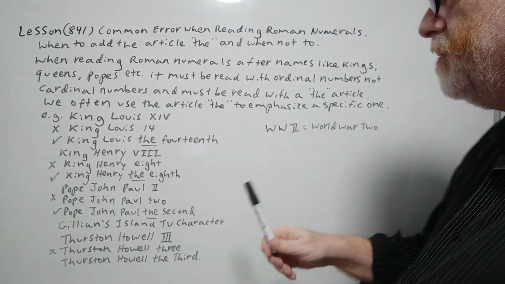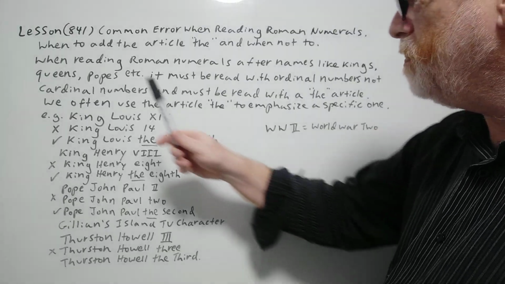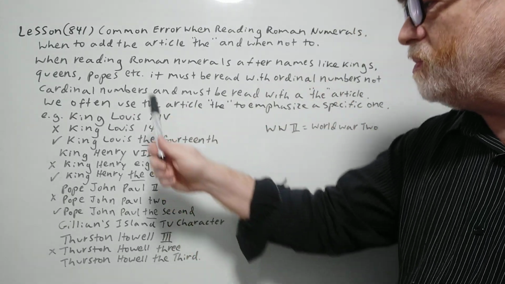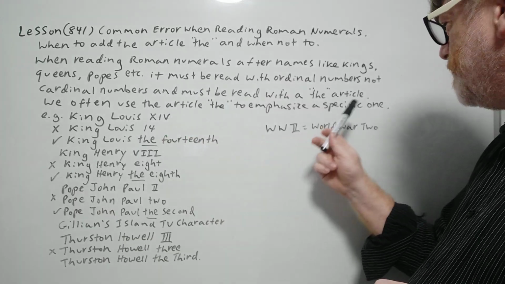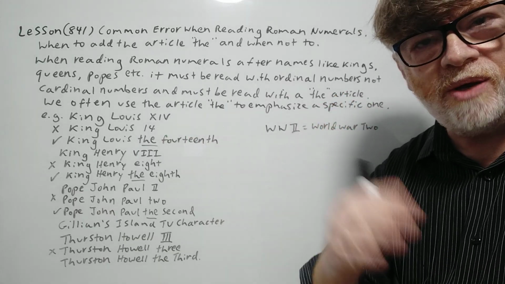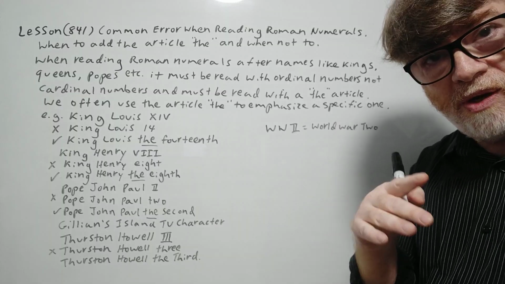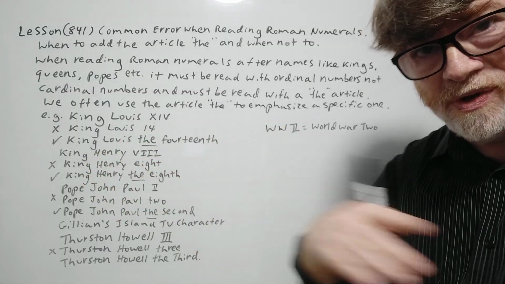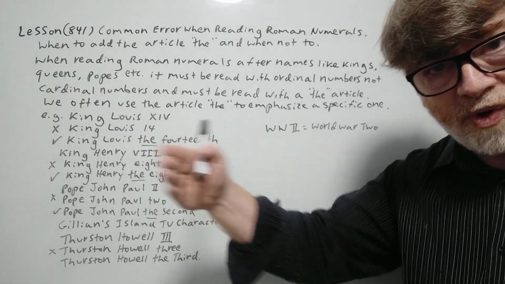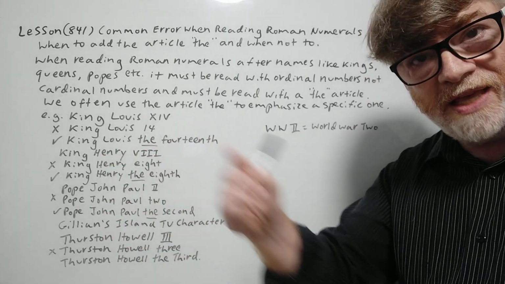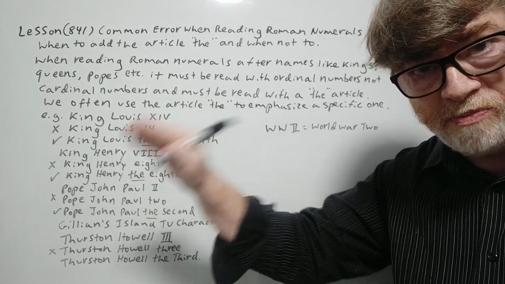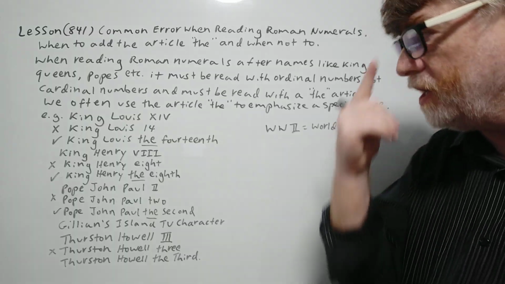All right, let's continue. So why do we do this? I guess we often use "the" to emphasize a specific one. So it's the 8th. Which King Henry? The 8th. Not the 9th, not the 10th, not the 4th, not the 5th. The 8th, the specific one. That's probably why they do it.